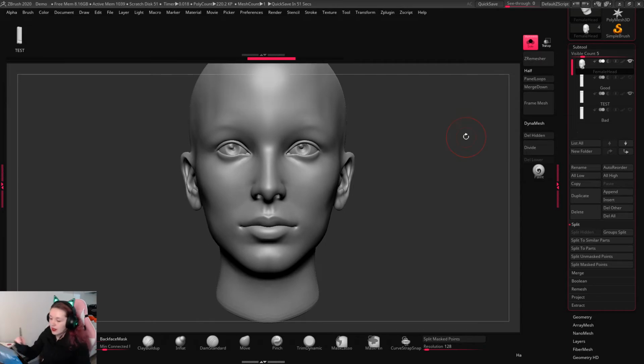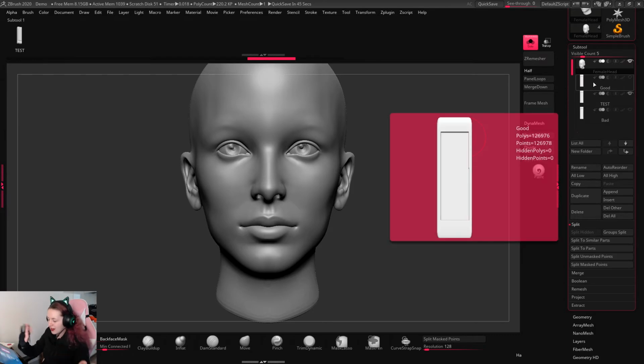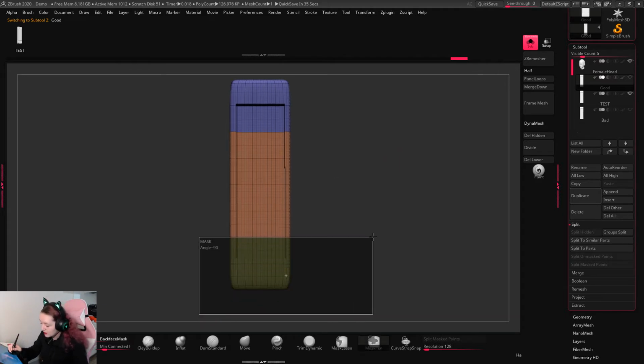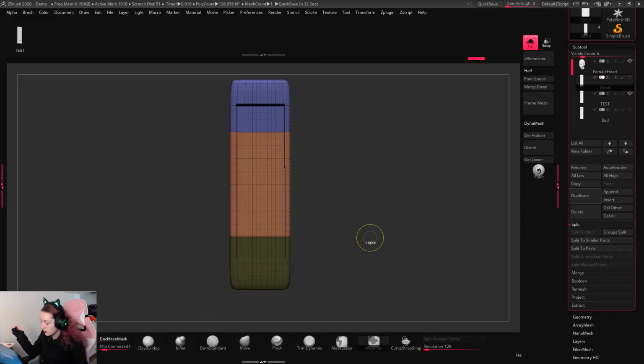There are two things you have to do. You have to make it a triparts brush, and you'll see why I actually had to duplicate my object here and make another one really quickly. So let's go back to the original piece. If you click Shift F, you'll see I have it in 3 different sections here. The way that you do that is mask part of your model and then hit Control W. You'll see that changes its color.